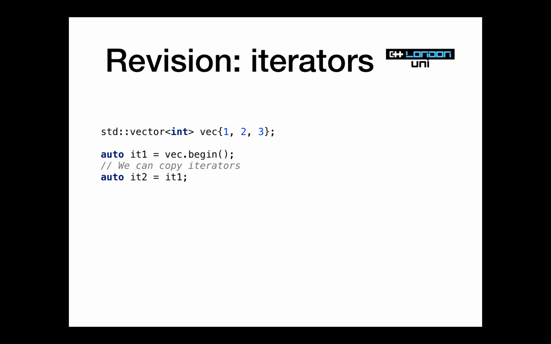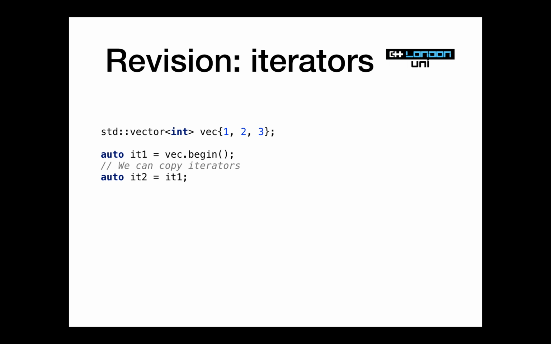And we can copy iterators. So I've created another iterator called it2 that is a copy of it1. I've used auto here because spelling the names of iterators takes a lot of typing. It's quite a horrible thing to do, but luckily auto in C++11 saves us from all of that. You can just do auto it1 = vec.begin(), and you don't have to worry too much about what the actual type name is. I can tell you what it is, but you don't have to worry about it.